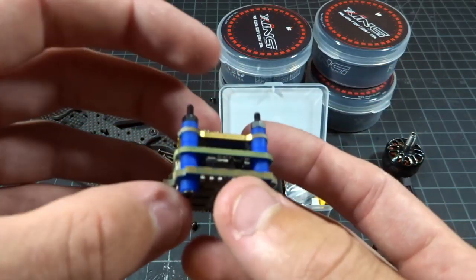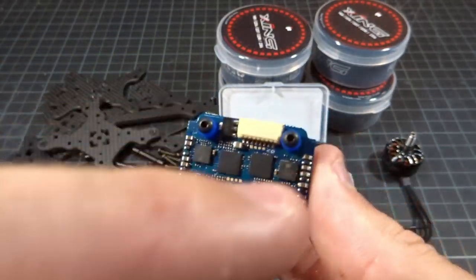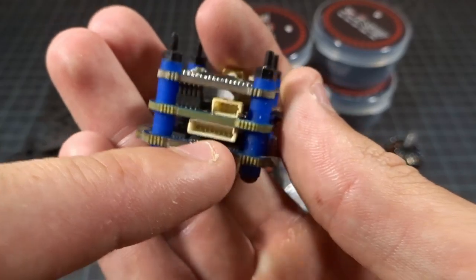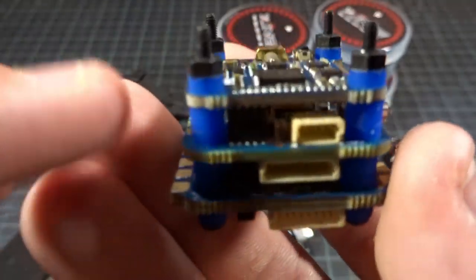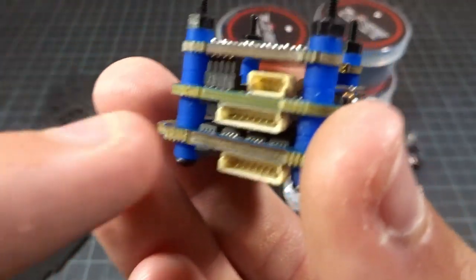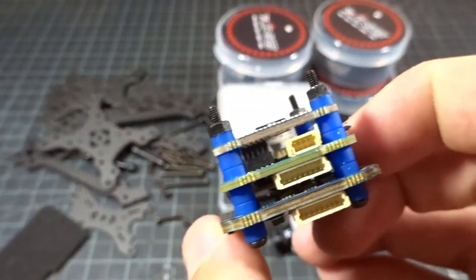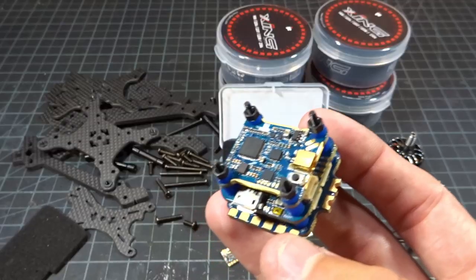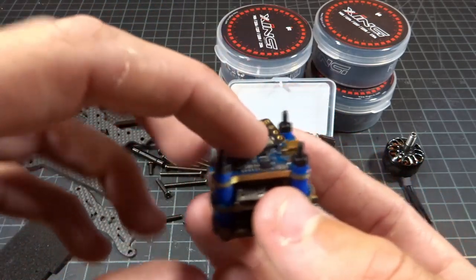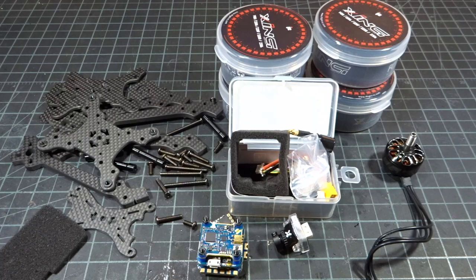This is the newest version of the Sussex F7 stack. From bottom to top: the ESC is 20x20 6S with pads instead of holes — that's how I can tell it's the newest version. It has a wire harness connector from the flight controller to the ESC, not pinned, which is nice. On top is a 20x20 200-milliwatt VTX with MMCX and built-in smart audio, pinned to the flight controller. This entire stack is extremely small and extremely light — this build should come in around 260 grams.